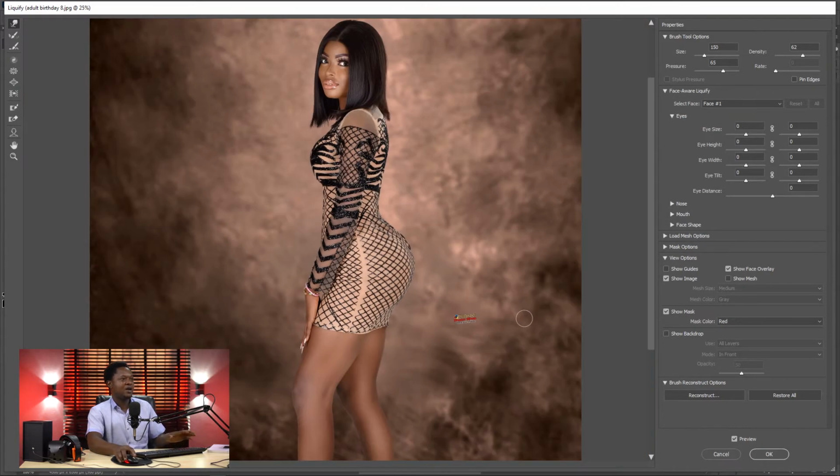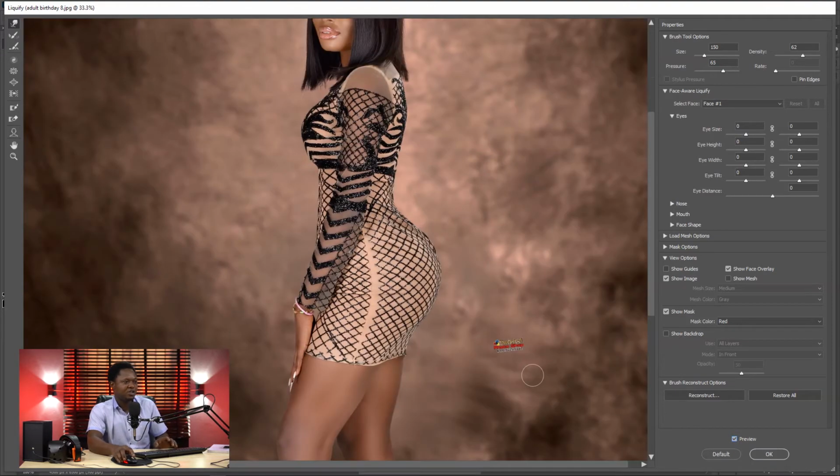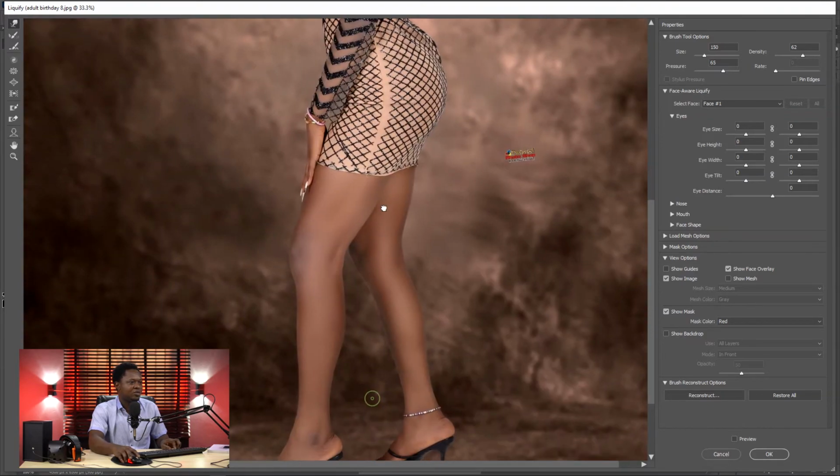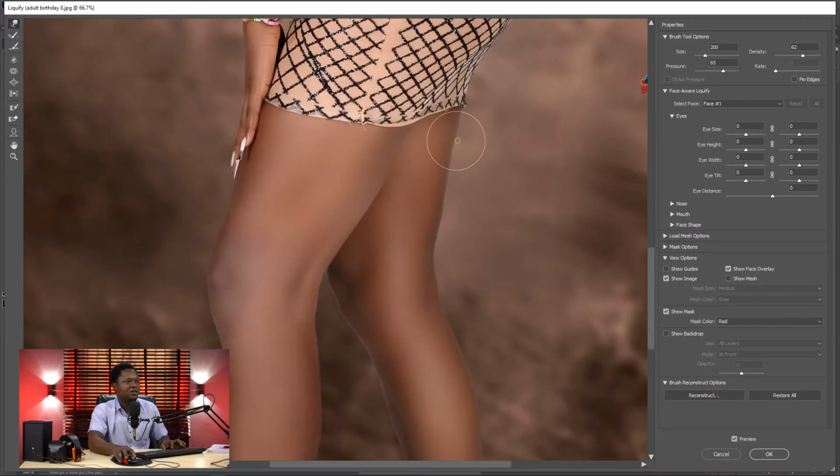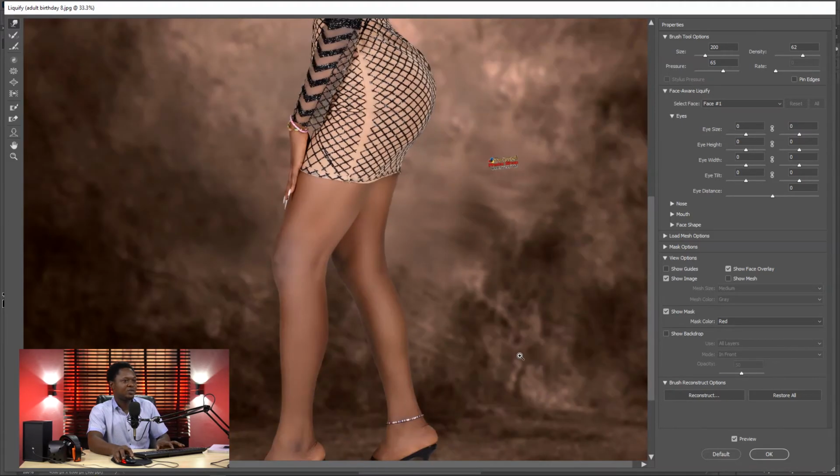So here we are. As you can see, a huge difference has been made. Let's just check the before and after. So this is before, this is after, this is before, this is after. Then if you want to make other adjustments, okay, we still have to let go, right click and let go, then use your space bar again and see it very well. Then have to reduce here. As you can see, I think it is good to go.